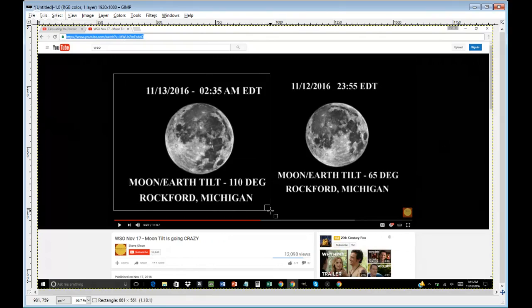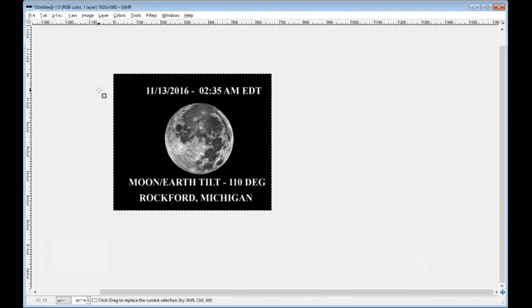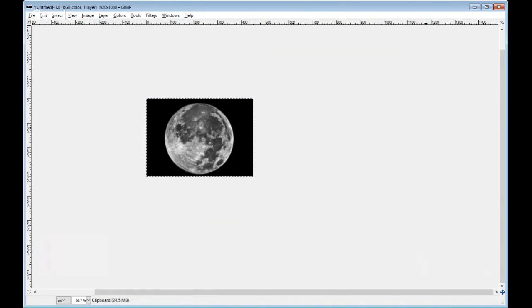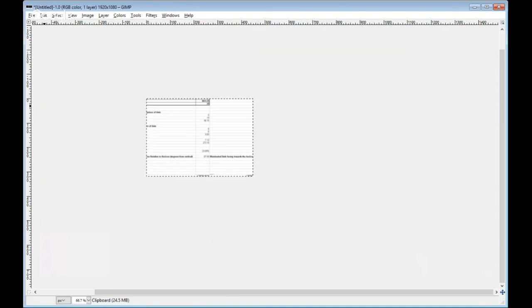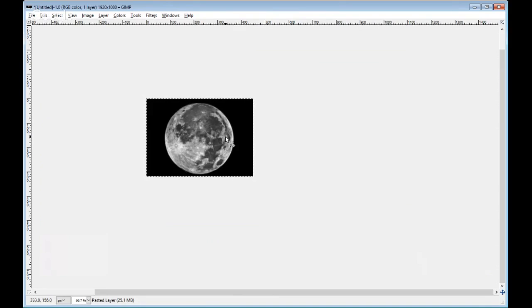So if we take this screenshot right here, let's crop it to that moon. In fact, I'm going to crop it even tighter. Crop it to just the moon and derotate it by that same amount. The spreadsheet predicts it should have been twisted 80.5 degrees relative to vertical. All right, let me screenshot my spreadsheet. Okay. You can still see it, right, Red? Yep. Okay, so I'm going to rotate negative 80.5 degrees.